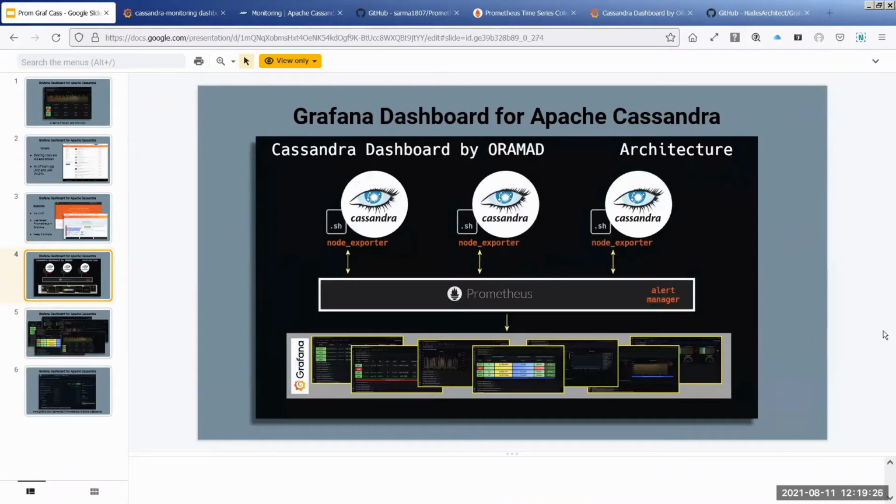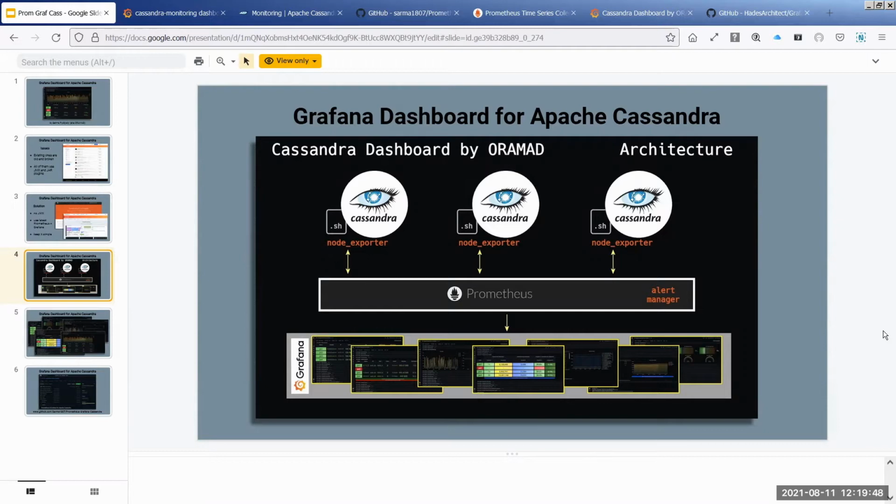So if you see here, we have a three node Cassandra cluster on the top. Each node will have node exporter, which is a Prometheus component, which collects all the metrics from the node and publishes them so that the Prometheus server can scrape those metrics and put them in its time series database.